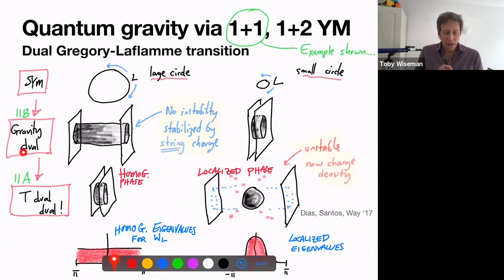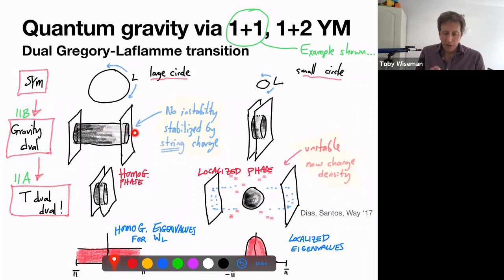Now, let's focus on 1+1, then the natural dual, the original dual is some 2B gravity, and then there's some dual at finite temperature black hole, which is this D1 brane black hole. Now, that just trivially, when you wrap up the space into a circle, it trivially wraps over that circle. And in particular, there's no sense of Gregory-Laflamme instabilities because this black hole carries D1 charge, which is string-like. And so you can't break a horizon which has a string-like charge. So there's no Gregory-Laflamme instability here.